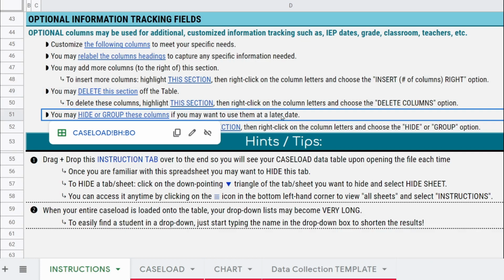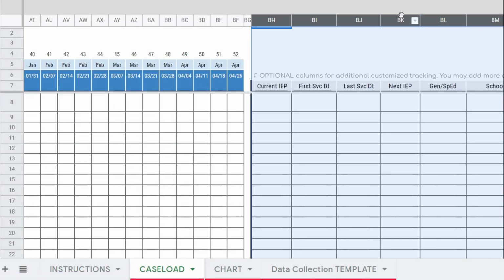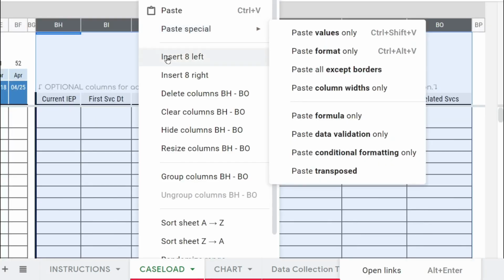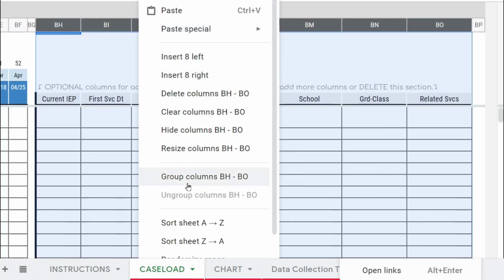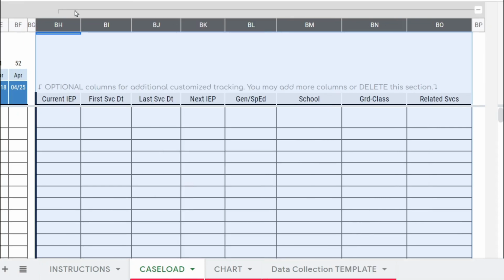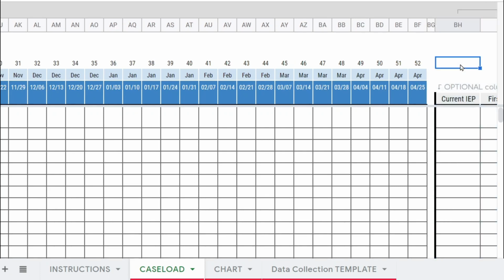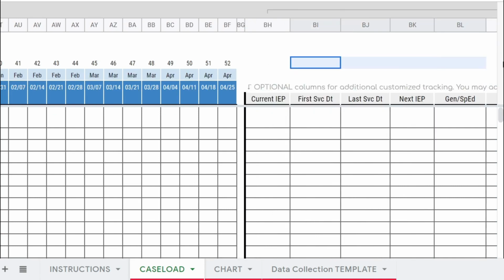If you're not sure whether or not you may want to use those columns at some point, again, highlight those columns, right-click on the column letters, and choose Group. It's going to create this grouping, and then you can just hit this little minus and it will collapse it. And then later, if you wanted to use it, you can come back here and hit the plus, and then go ahead and use those columns.